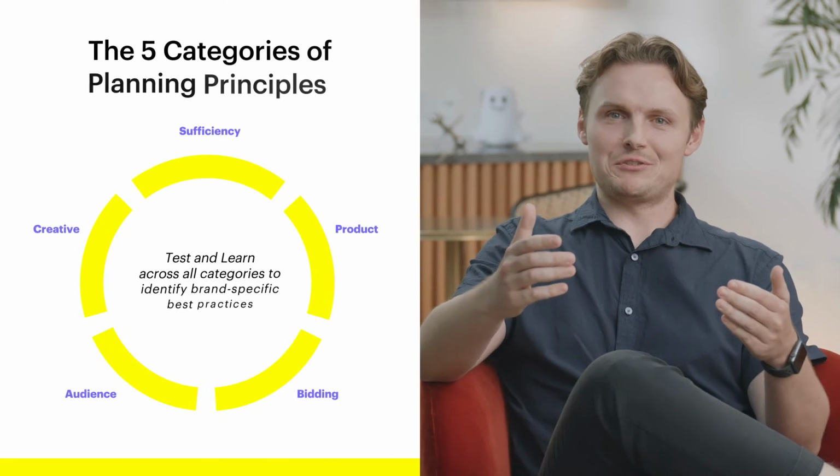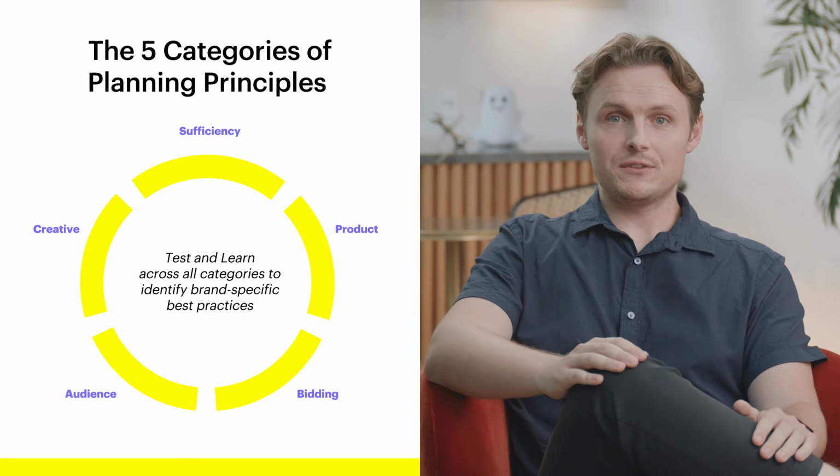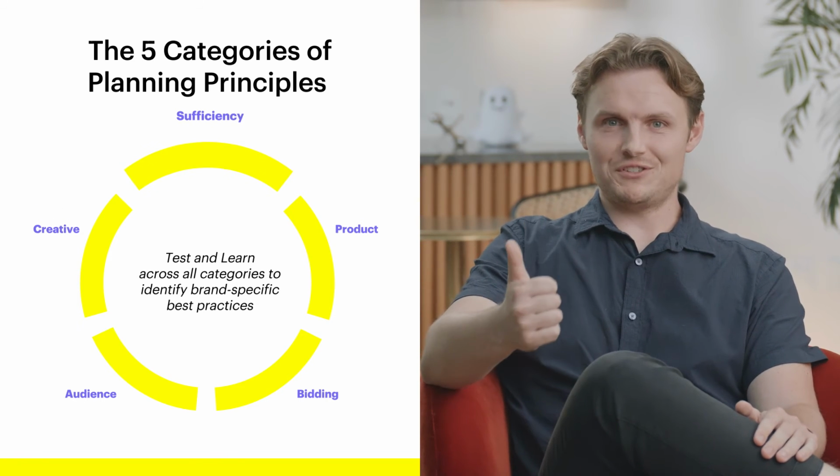Today, we're going to focus in on web, but as you can see here, Snap has a full suite of measurement offerings. Be sure to speak with your Snap rep if you utilize specific measurement partners like Rockerbox or another MTA solution, as we're continuing to build out our measurement partner ecosystem. When thinking about planning for measurement, we utilize 5 categories for helping ensure your media mix is set up for success. First, sufficiency.